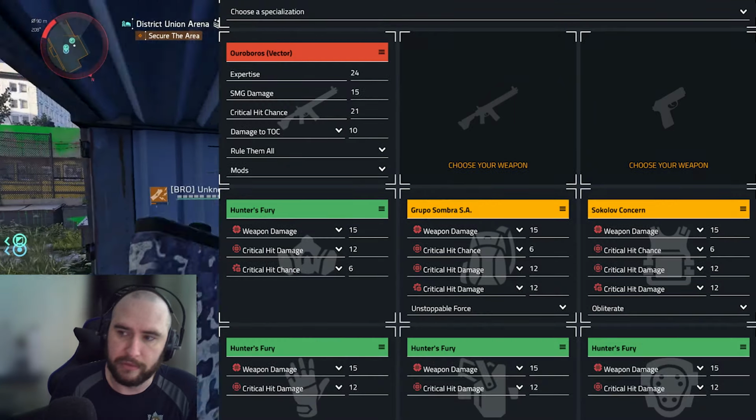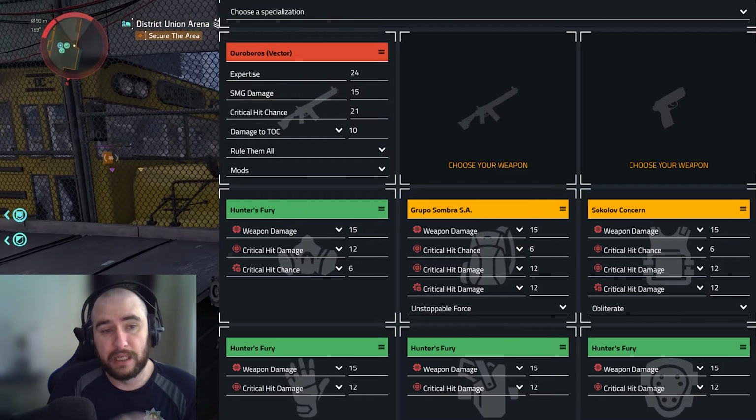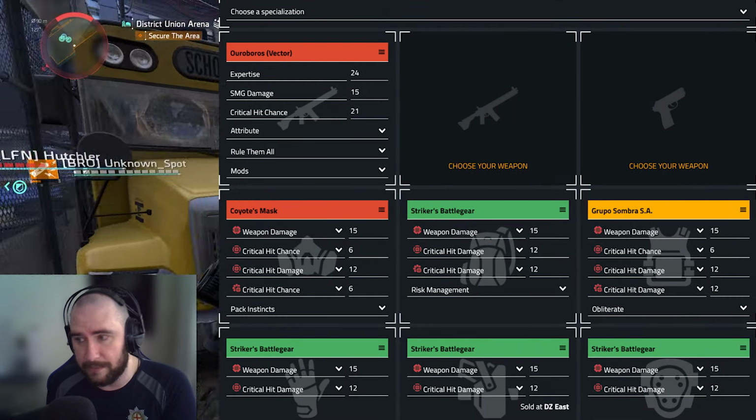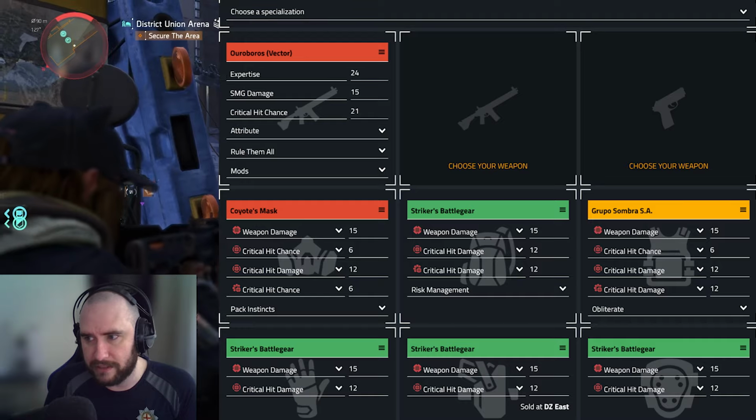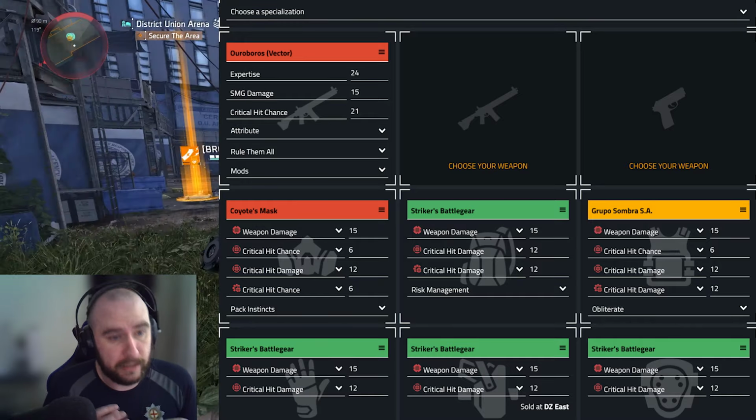And then we're going to go back to the Hunter's Fury build, and we're going to be comparing this against a different style of Striker setup, which is a very unfair comparison, simply just because the Striker's backpack gives more damage, where Hunter's Fury doesn't.